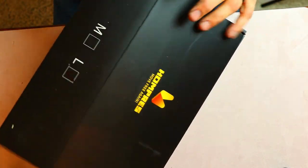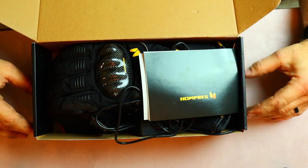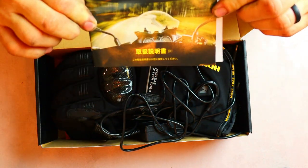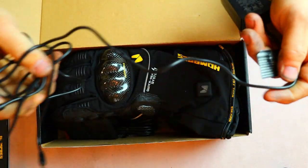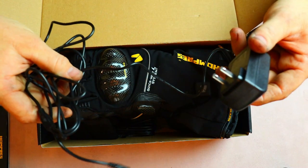I've already used these and had them on. It hasn't been super cold here but on the motorcycle it is, so they're perfect for the motorcycle. In the box you get your manual, and you need to charge everything. The charger is very nice — it's not one where you have to go find a box for it.